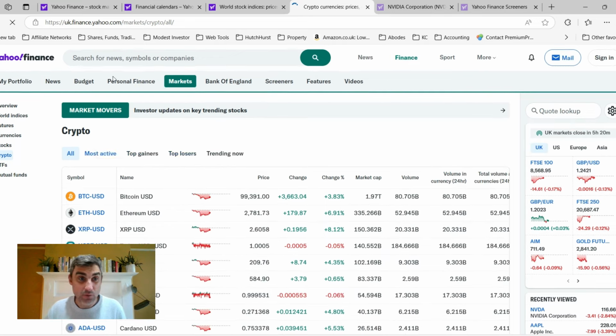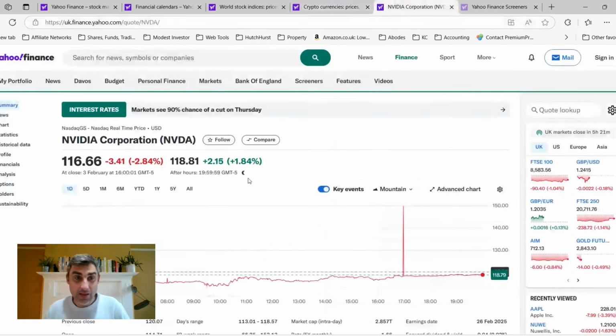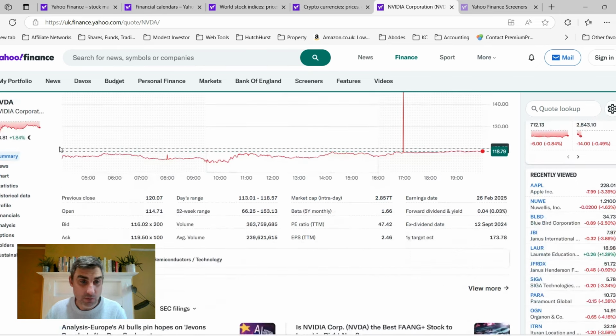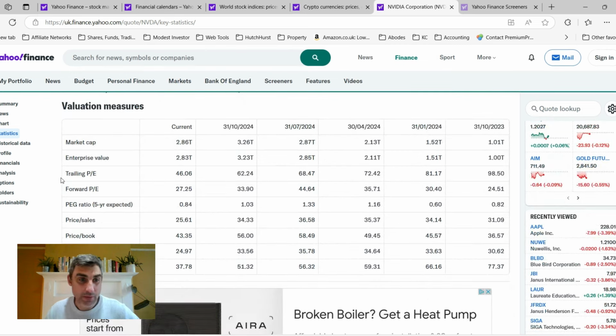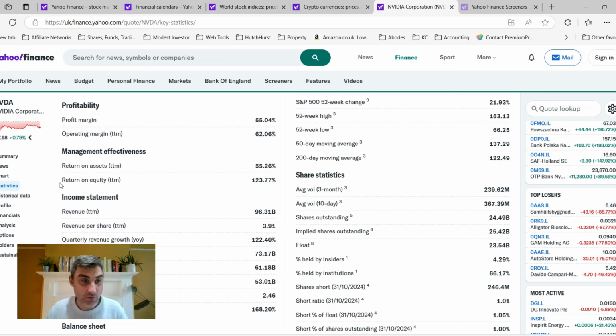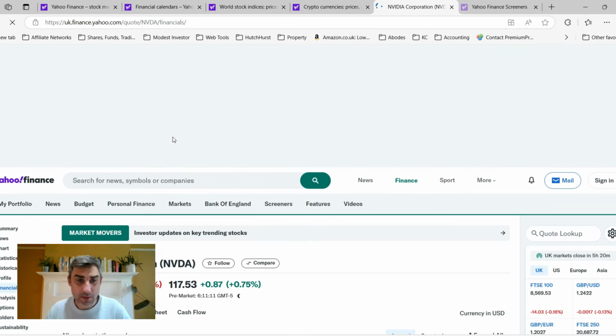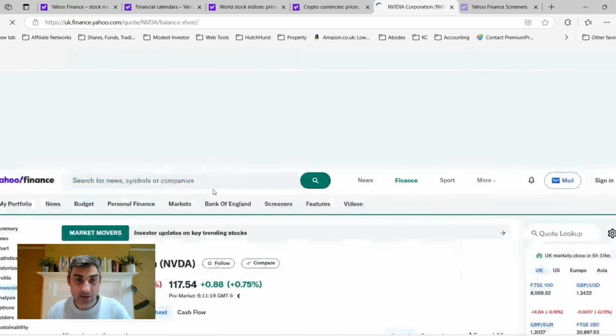What I actually tend to use it for the most, though, is you can search for any ticker symbol. Here's Nvidia, for example, and you can basically get a lot of data that you want based around this stock. As you see, here's a quick summary about the stock, some key stats. I really like the statistics page, which gives you stats instantly. For example, P/E ratios, price to sales ratios, profit margins, return on assets, that sort of thing. So we're getting into a lot of detail here, but that's what I like about Yahoo Finance, is you can get all this data really quickly and easily. But also, if you go on the financials tab as well, you can look at the accounts. Basically, you can look at the income statement, the balance sheet, and cash flow.